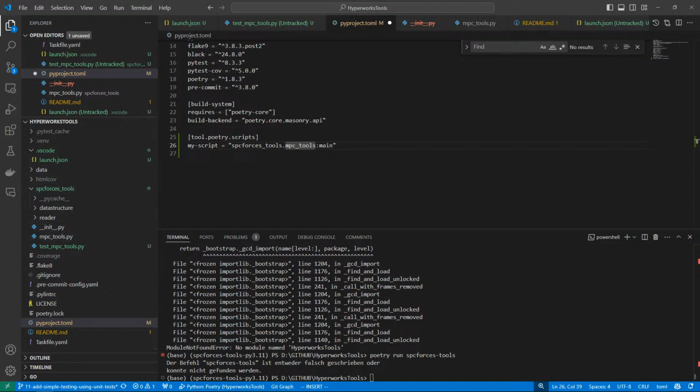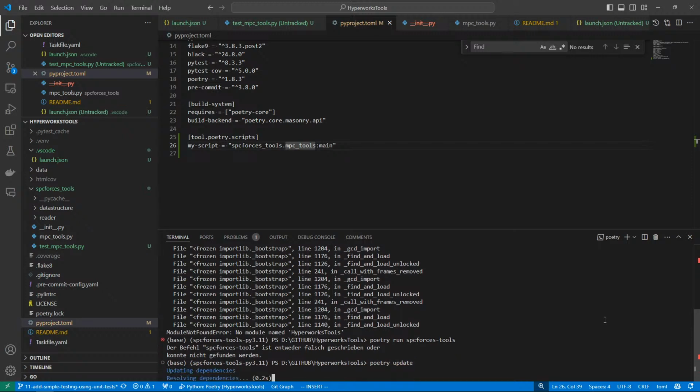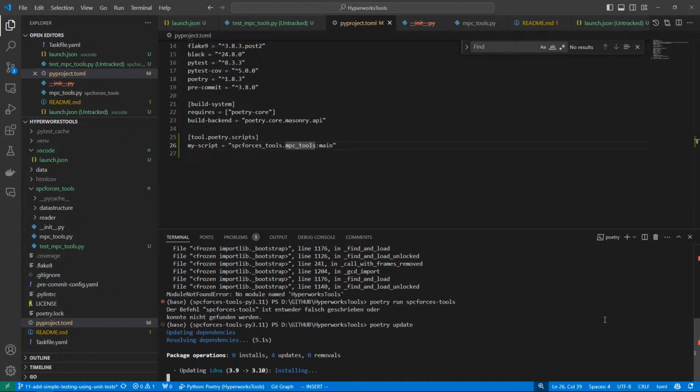It should be detected. Now, when I have it like this, maybe I have to do a poetry update again. Not sure. Let's try that. There shouldn't be anything new to install. Huh.